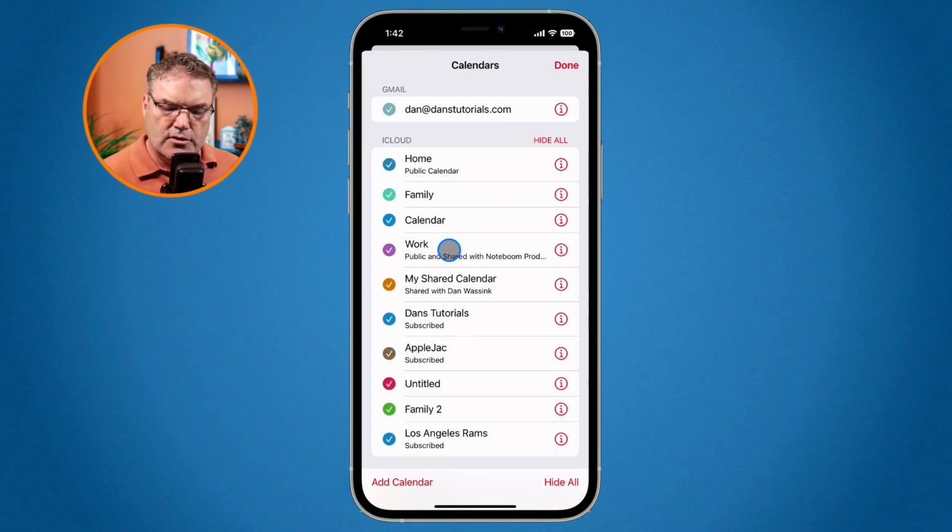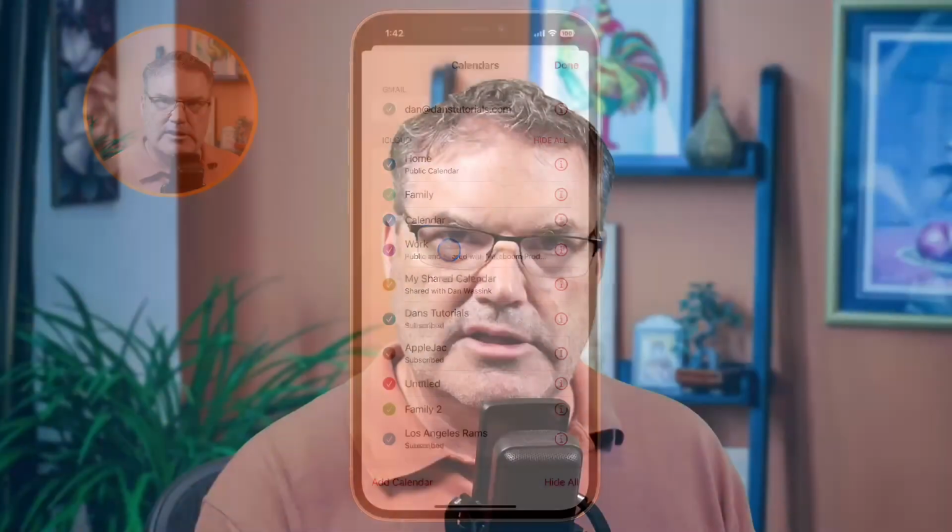So that is the new focus in iOS 16. They added some new features. We can now set if we want to receive notifications from specific people or specific apps, or if we want to silence notifications from specific people or specific apps. We can also set if we want to change the lock screen so we can easily see when we're in a specific focus. And then we can also filter our mail, our calendar, or even Safari tabs. So that is what's new with Focus in iOS 16 on the iPhone.